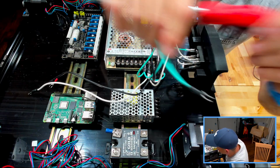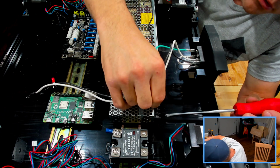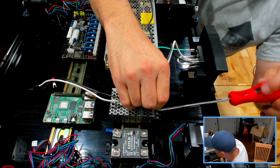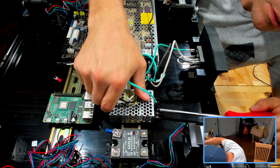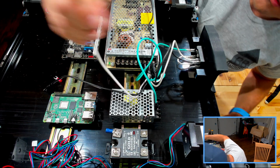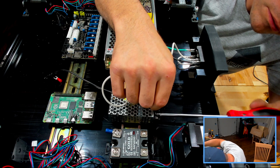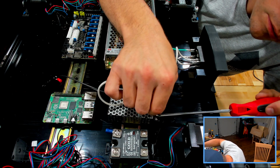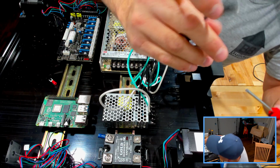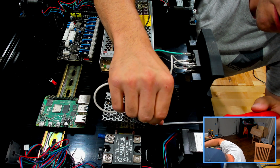All right, so these terminals are actually facing upwards. So they are tight. There we go. There's that. And let's see here. Our neutral. That. And let's end it with our line right there.